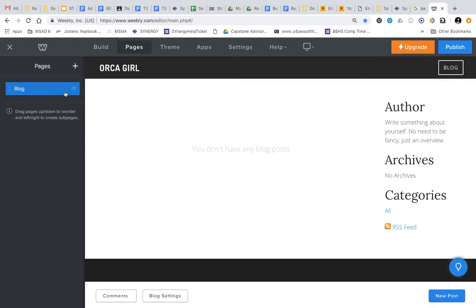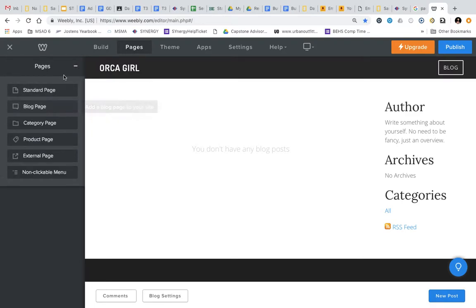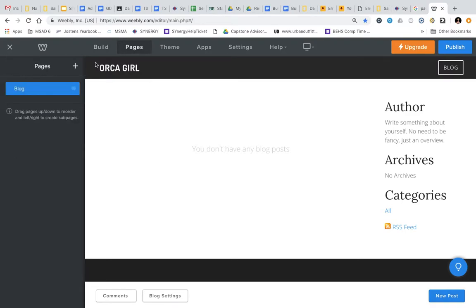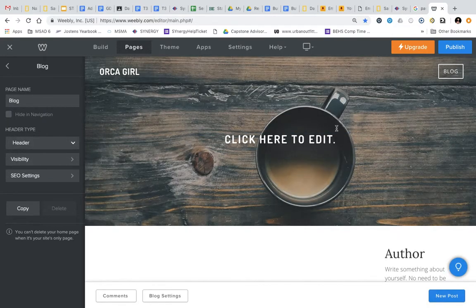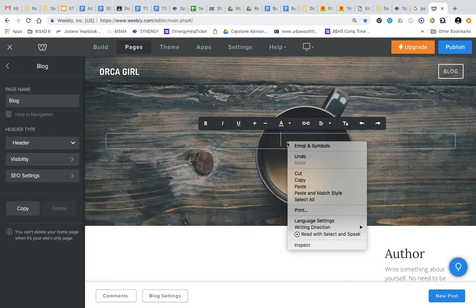If you don't have a page that has that little speech bubble, you're going to press add and choose a blog page. Now, there's no picture on here, so that's fine if you don't mind that. But if you want a picture, you can click on the blog page and we can add a header in. And the header is going to give you this thing to work with. So now this automatically sets to the picture that the template wants. So here we can say my pics, yay.